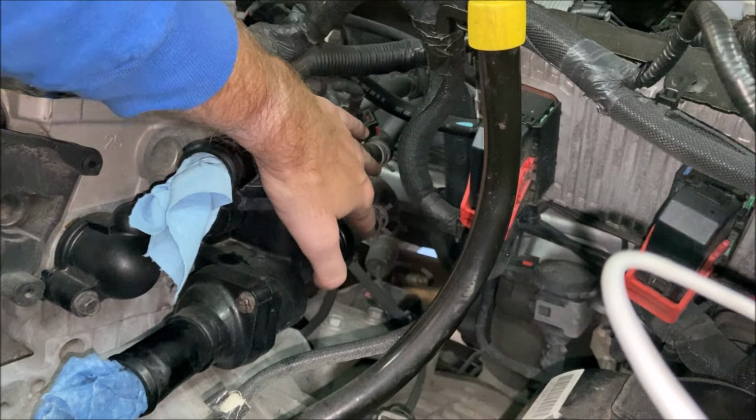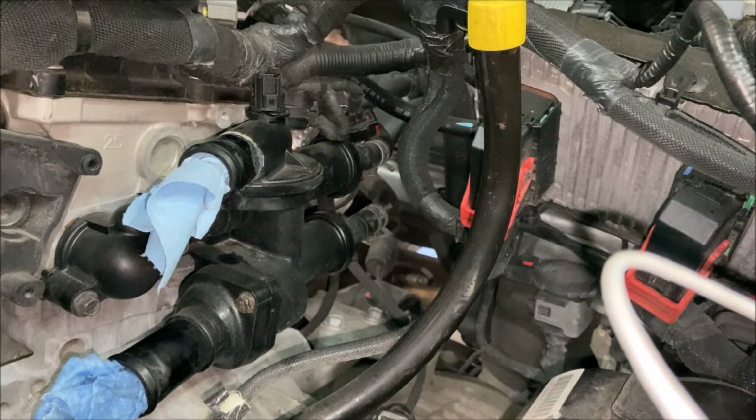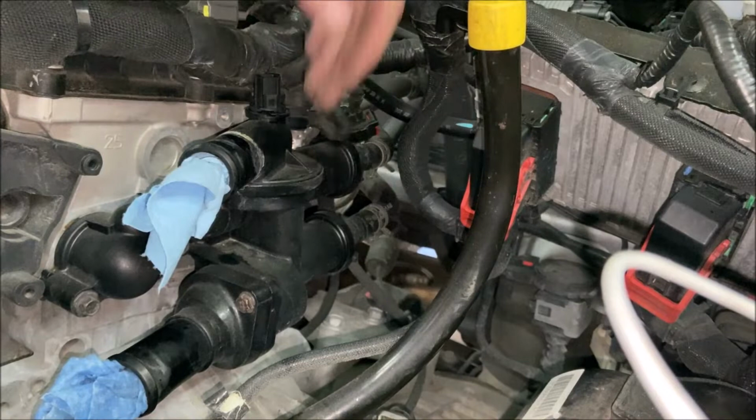Before I go ahead and take these hoses off of the housing, I wanna make sure I know which one goes where. So the easiest thing for me is that the top hose coming out of the firewall goes to the top of the housing. The bottom hose from the firewall goes to the bottom part of the housing.